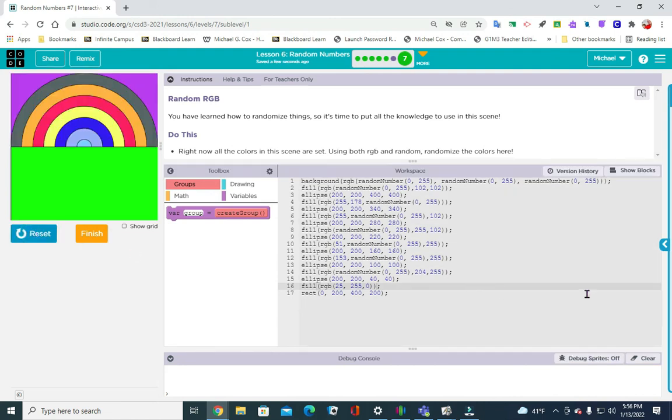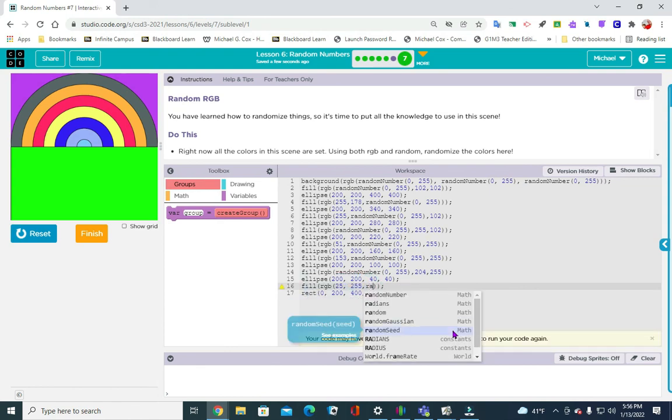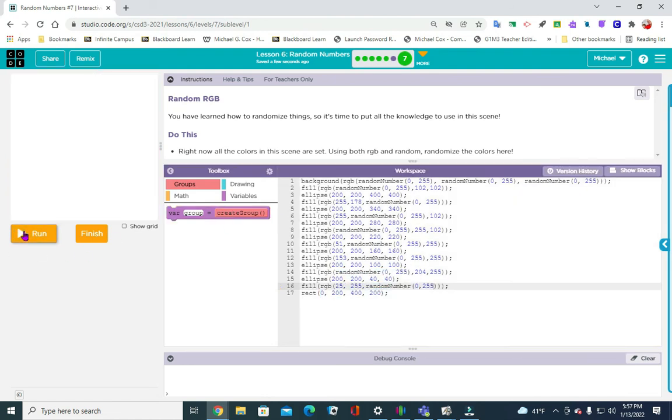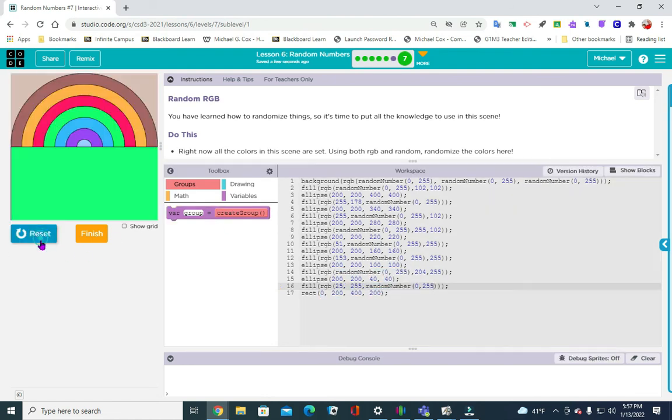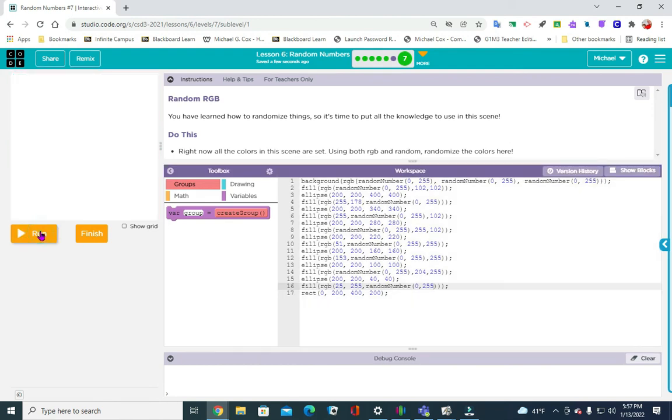So what did I do wrong? Did I put an O in there? So I'm going to try again. Random 0, 255. Okay. So now every time you go in there, the rainbow will be a little bit different.